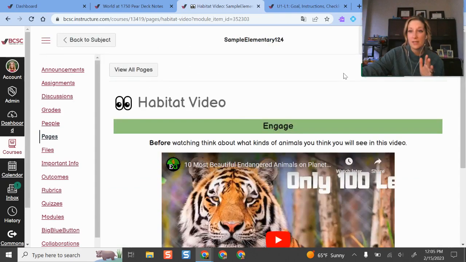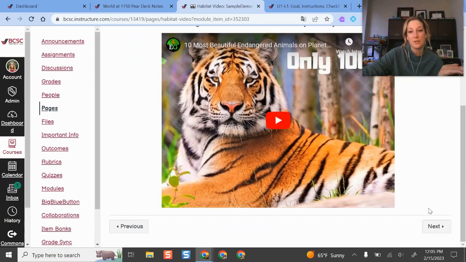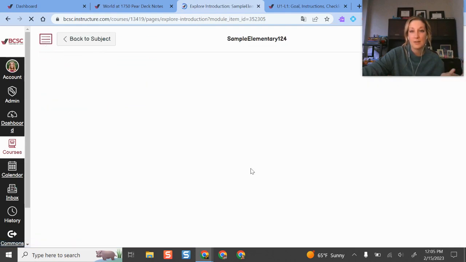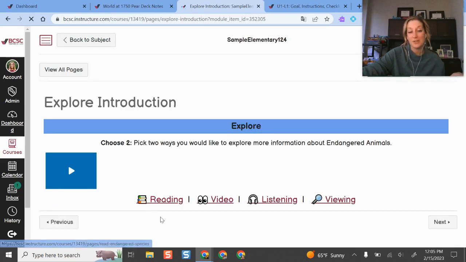So the way that this particular module is built up is there's options for students. So in the spirit of universal design for learning, if you want to give students flexibility, you can still do that in modules. So the students here could read, they could watch a video, they could listen, or they could look at a website that has more information. So you can still easily build in different options here along the way.